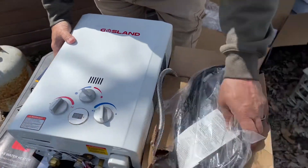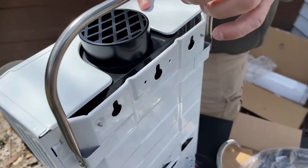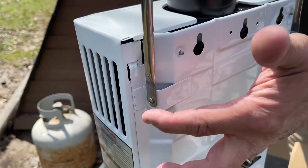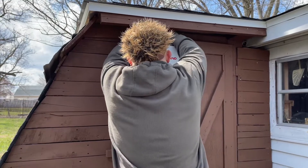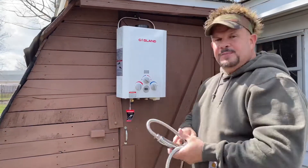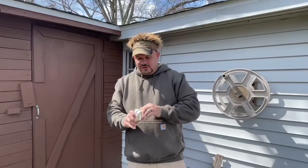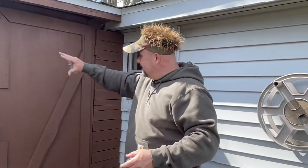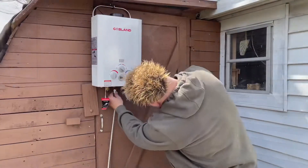One of the things I was very impressed about with this unit is the hanger — it is so thick, it's not even funny. This isn't something cheesy like a coat hanger like some competitors have. This is industrial. We're going to hang this thing up right here on this hook. They actually give you a place where the shower head hangs all the time, and this piece holds it up. If you mounted this permanently, say on your airstream, you'd lower the unit down for ventilation and mount the shower head holder right there.